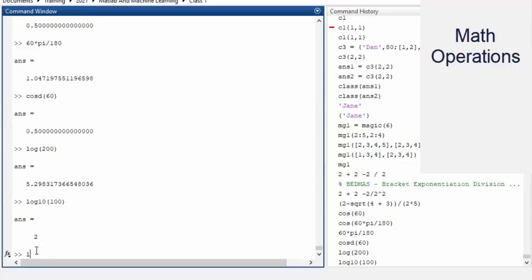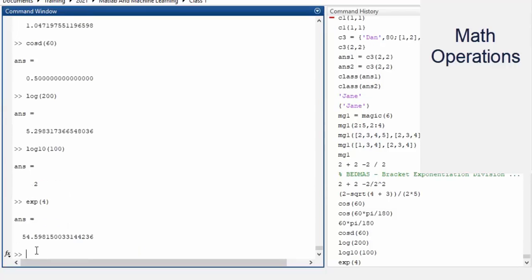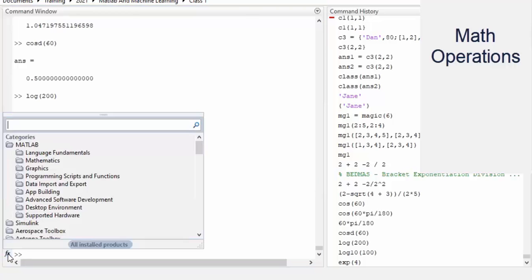And which other thing? Exponent. If you want e raised to the power of, let's say, anything, you type it this way. So this is e raised to the power of 4. Which other function? You can get a lot of functions by searching MATLAB help. There are hundreds of them, maybe even up to 1,000.